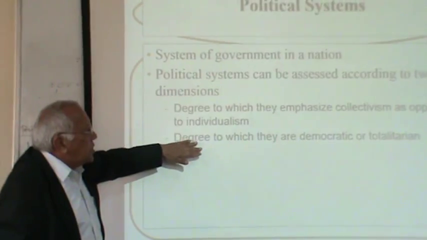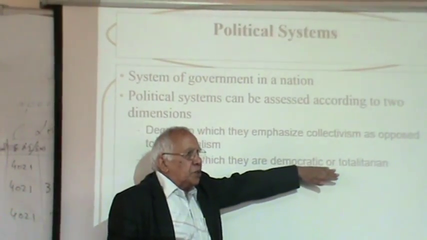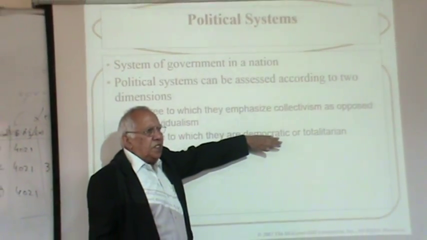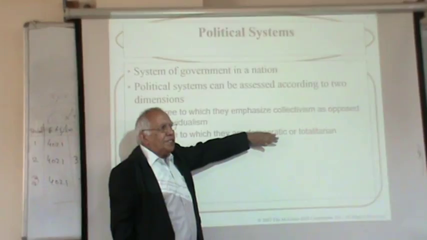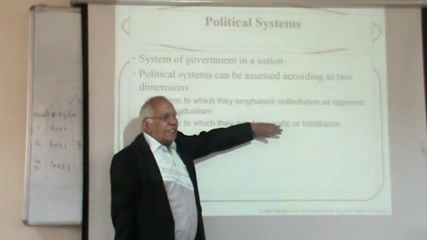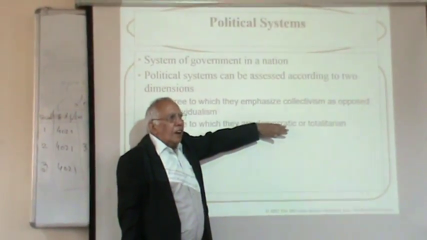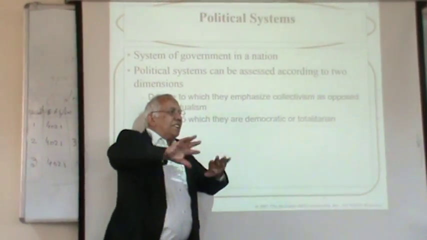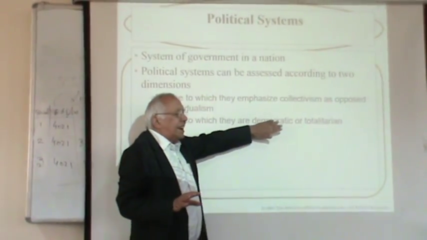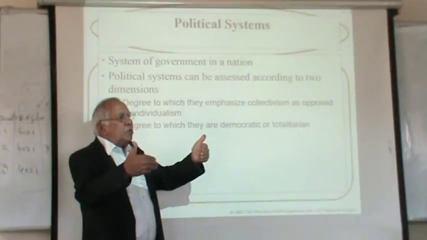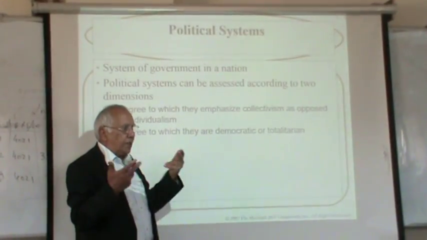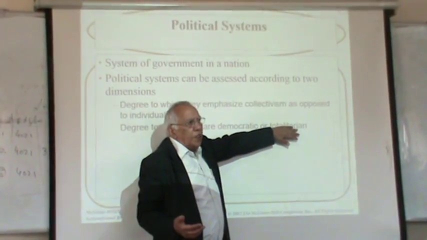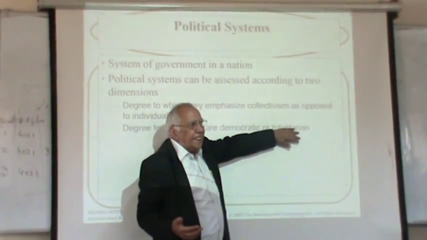And the second discrimination is based on democratic and totalitarian society. Most of the countries are now democratic, but in each country democracy is applied differently. Democracy is not the same in India and in Pakistan and in Bangladesh or in Iran or in other countries. How democracy is applied in different countries, every country has it differently. But in a democratically elected country, the people's representatives run the government. And in totalitarian, where the government has total power, individuals do not have a say. Individual freedom is not granted.